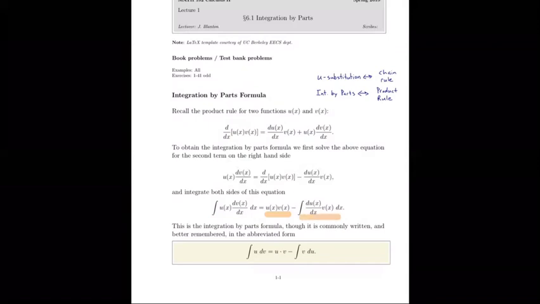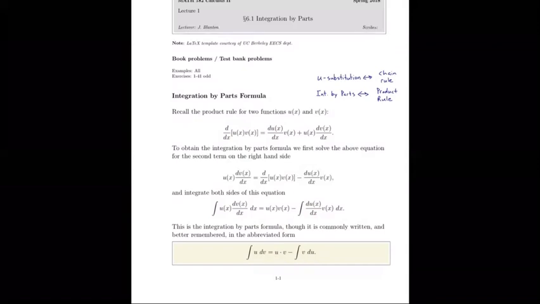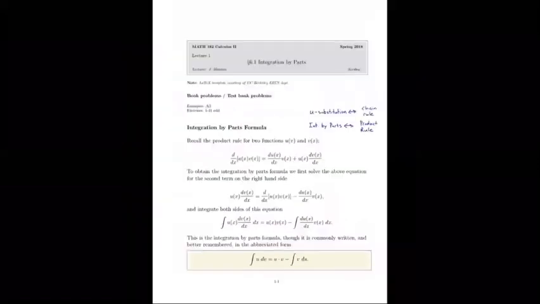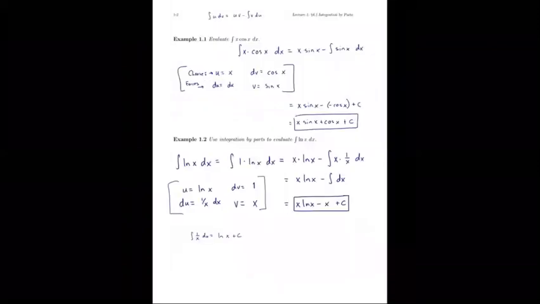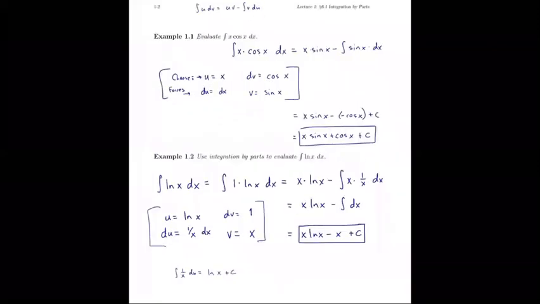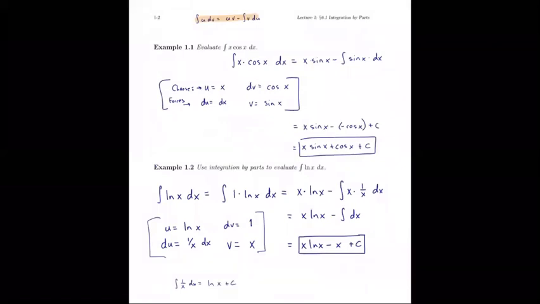So a nice shorthand for this is given below in this formula right here. The integral of u dv is equal to u times v minus the integral of v du. And we'll write that at the top of the page probably several times as we go through problems. So as we have above here, that's exactly the case. I'm keeping a copy of it so we are reminded of what we're dealing with.